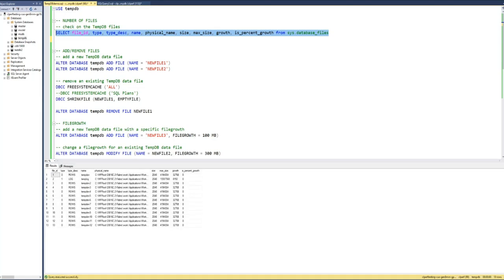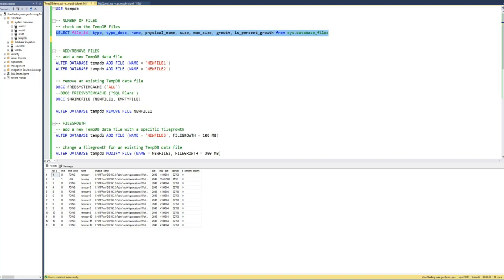Let us now configure the number of Tempdb files. You cannot add nor remove a Tempdb log file, but you can add new Tempdb data files or remove existing data files until you come to the optimal configuration for your workload. I'm saying for your workload here because there is no optimal number of Tempdb files for all workloads. It depends on the degree of contention seen in Tempdb, which is unique for each workload.